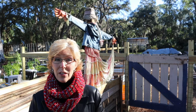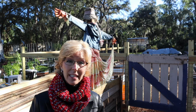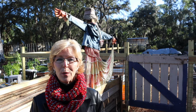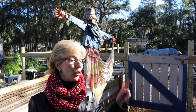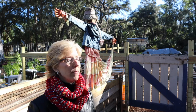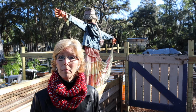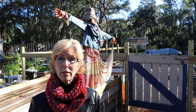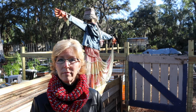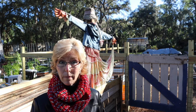Thanks for coming along on this exciting day of building beds and filling beds and revealing our beautiful compost. And did you notice the gate behind me? We had seen these, sorry, butterfly. We had seen those on Craigslist. They were horse stall doors in the barn, and someone was selling, I think they had 5 of them or something. We ended up getting 4.